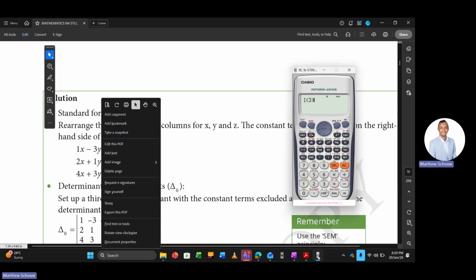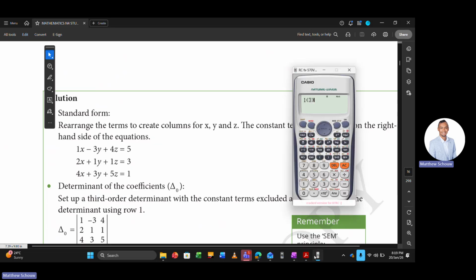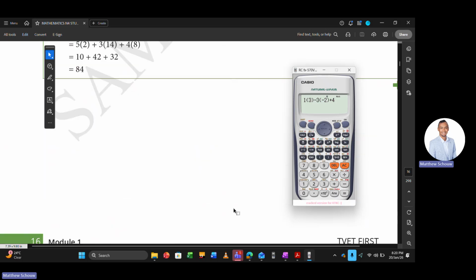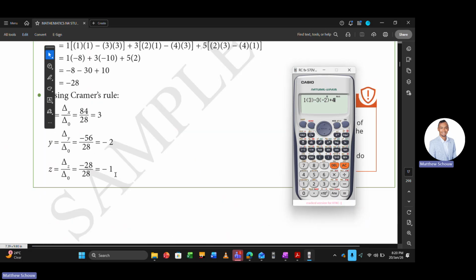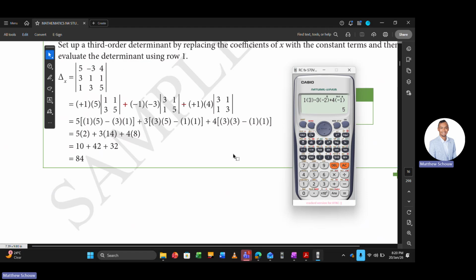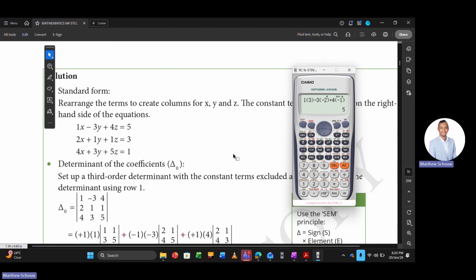Minus, oops. Okay, minus, I believe the second one is -2. Okay, plus 4. And the answer for Z was -1. So that's bracket -1. And we're expecting to get equal, we're getting 5. If it's equal to 5, that means it satisfies the condition of the equation, so it's correct.